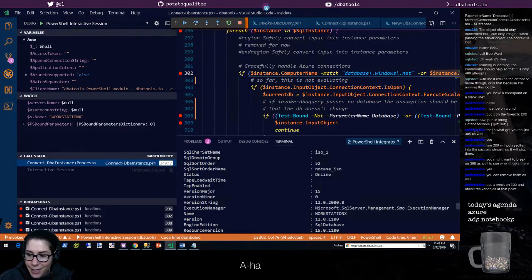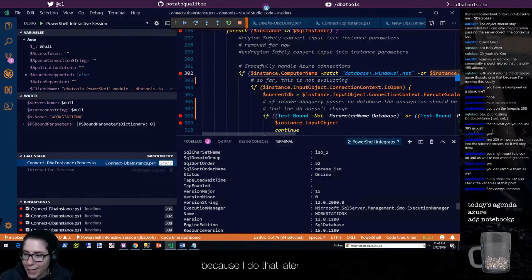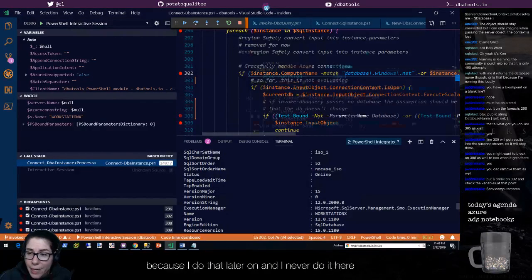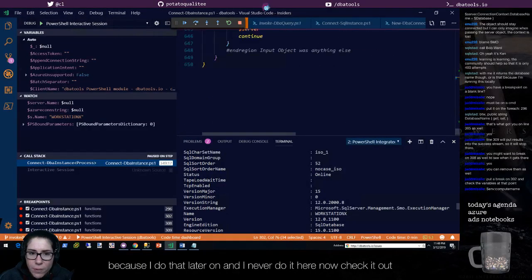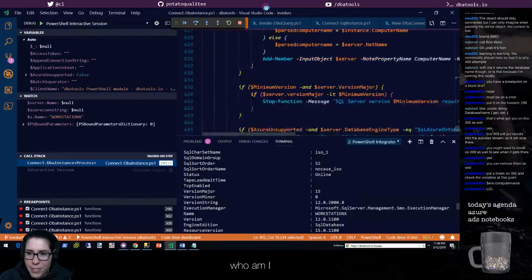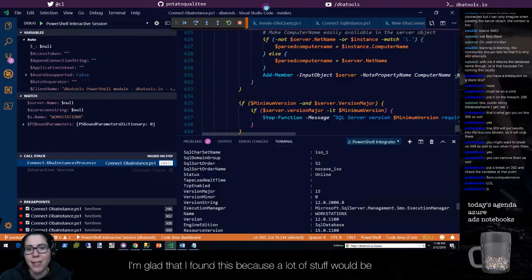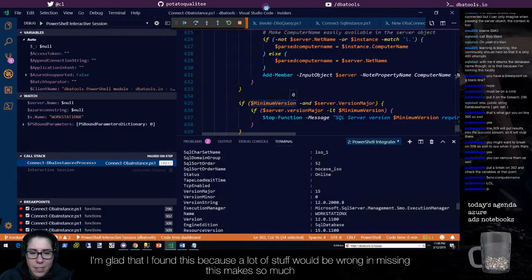Aha! I got it. I'm missing the computer name because I do that later on and I never do it here. No, check it out. So we actually forced this into, I'm glad that I found this because a lot of stuff would be wrong and missing. This makes so much sense. Okay.